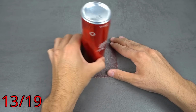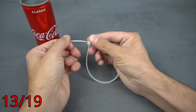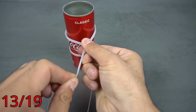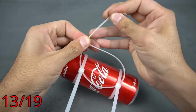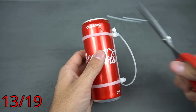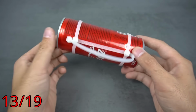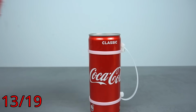Take an aluminum can and rub its top part against sandpaper until completely removed. Take two plastic zip ties and tighten them around the can parallel to each other. Thread a third zip tie under the already installed two, forming a handle. A convenient hiking mug with a reliable handle is ready.